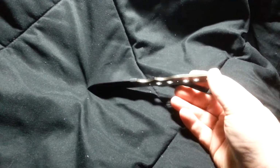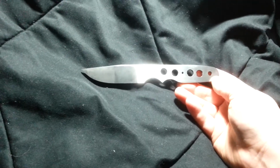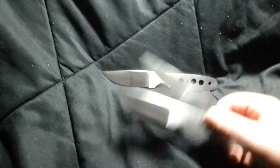No jimping. This will be like a classy EDC. They're real lightweight. It's eighth inch thick, and I think it's 8.5 overall length. But I got three of those.